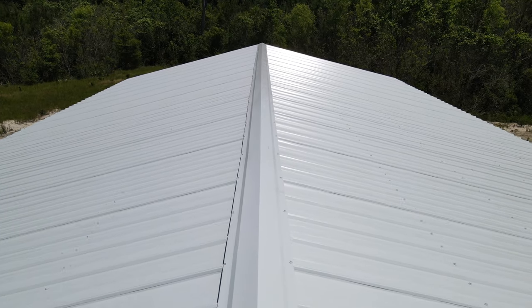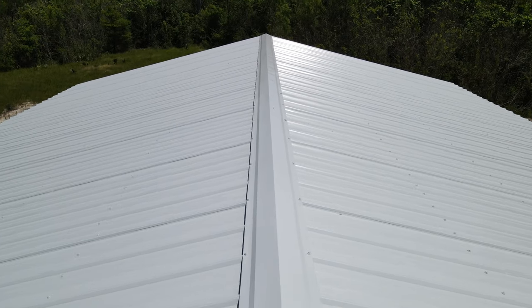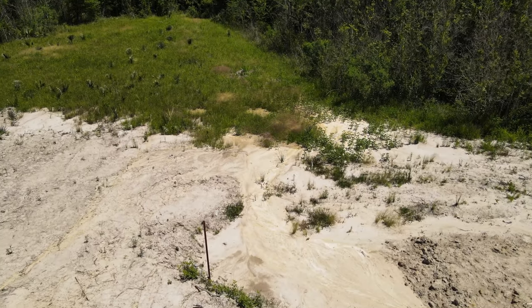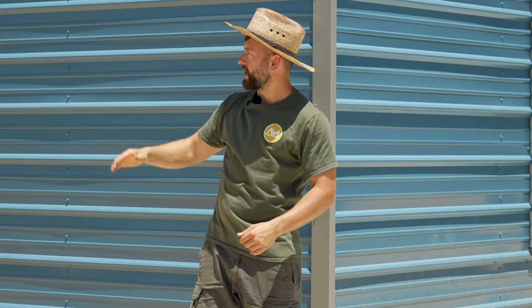So the very last trim that is installed is the ridge cap, which goes down the center of the roof along the ridge, and it hides the two joints where the ends of the roofing panels meet up. It covers that up. You screw it in at every other ridge, just like the corner trim, and then it overlaps on the outside of the gable trim.